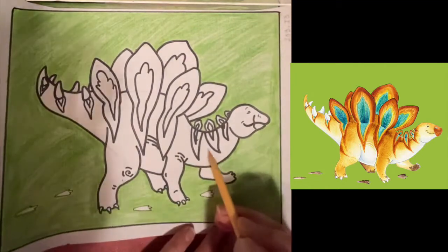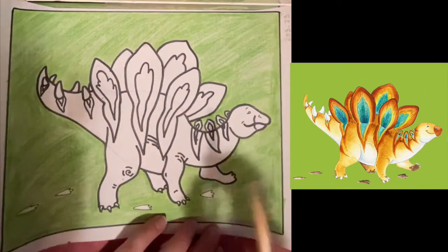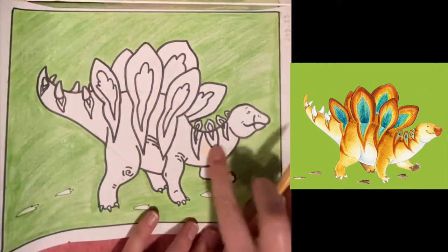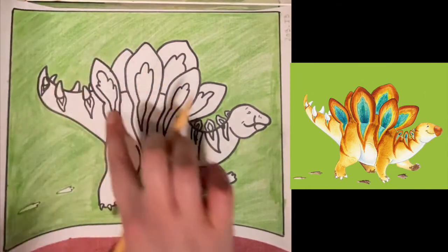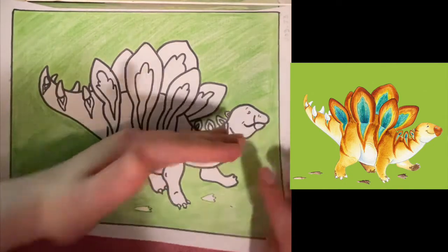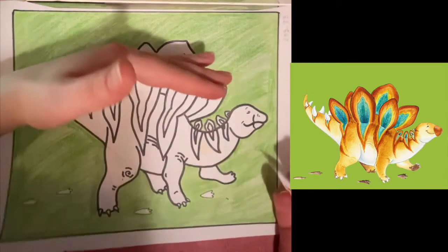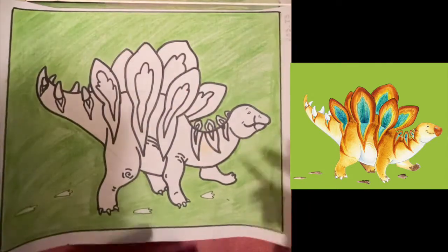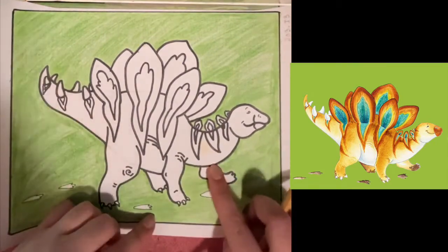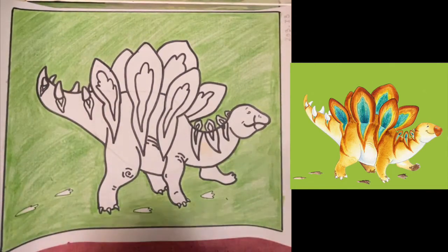So what I'm going to do is take this light peachy color and lightly color a line, and I'll show you what I mean. Sort of like this, a little loose. I'm going to do this all along the body and tail of my dinosaur where the color separates from the white, so that I can better blend my colors when I move upwards. I'm going to do that for the edges of the legs as well, because the inside is white and those edges are nice and white too. So let's go ahead and do that first.